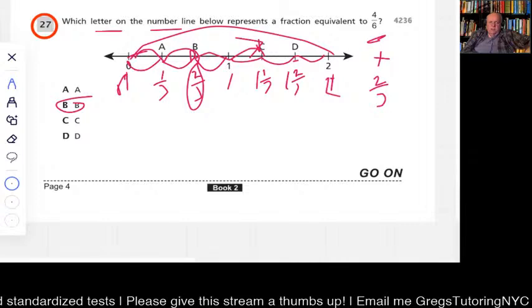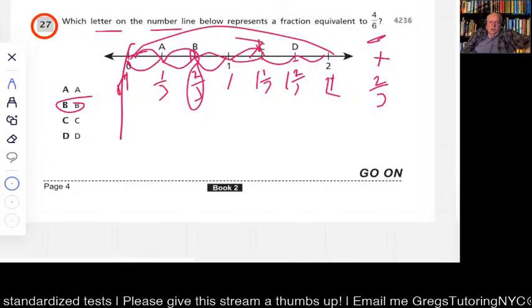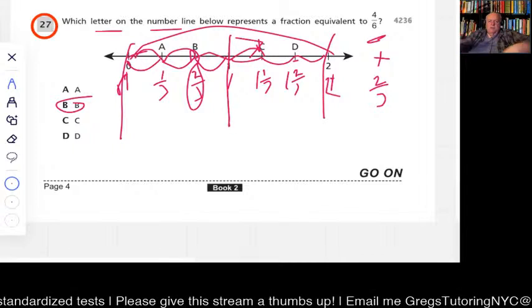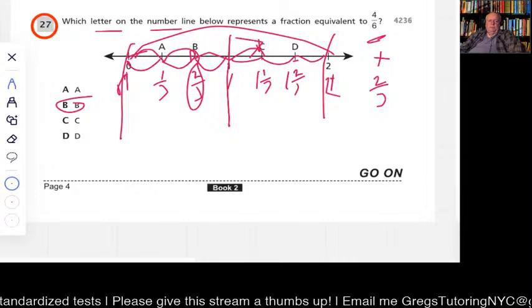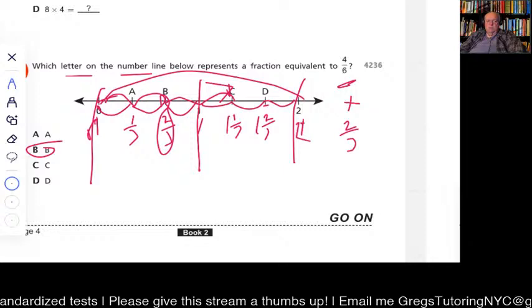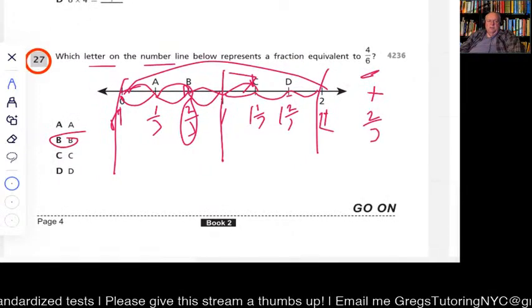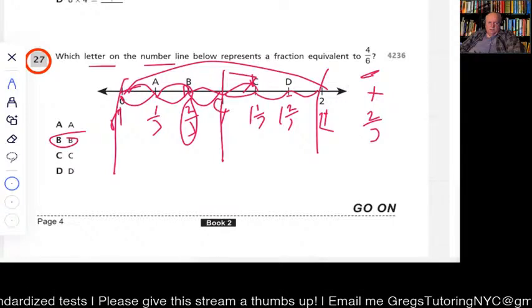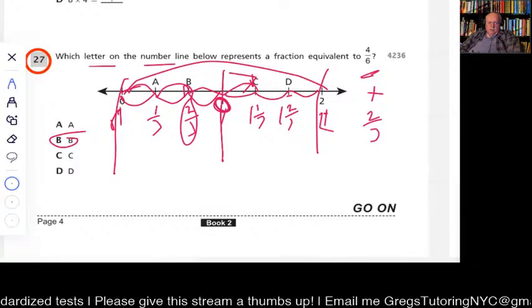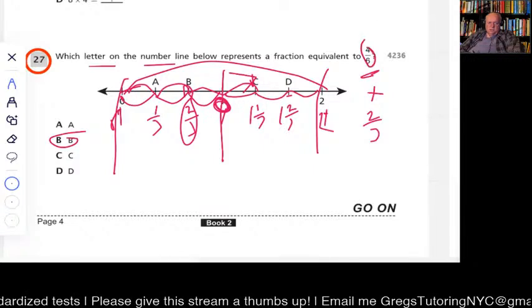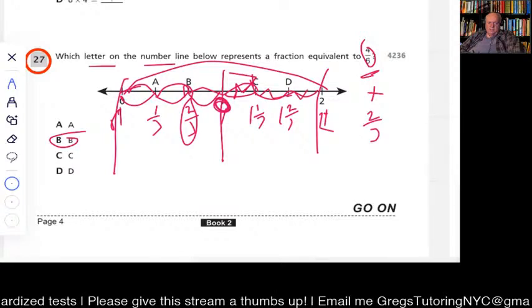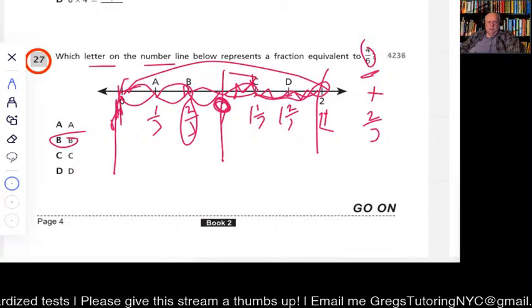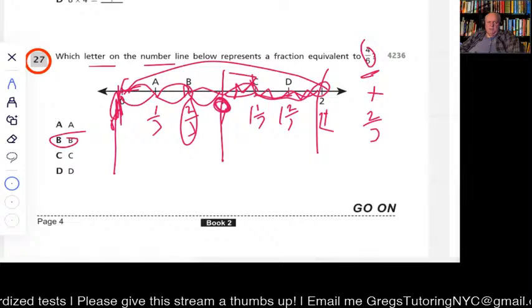There was the 0 here, the 1 here, and the 2 here. So you have to be careful with that, all right? And a lot of kids got this question wrong. So be super duper careful. The 1 is here. That was the 1 right there. So 4/6 is less than 1. So the answer can't be over here. It just can't be. Okay? And this was the 0. So the answer has to be within here. Okay?